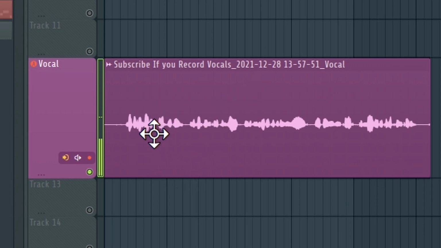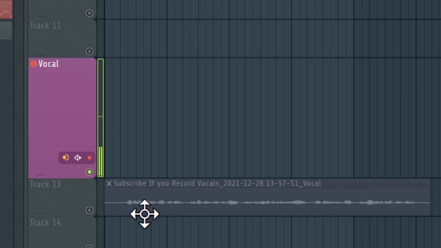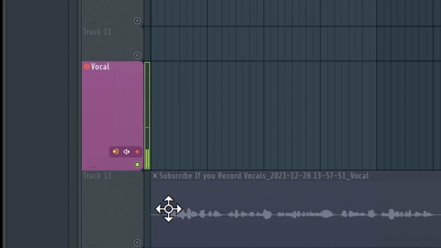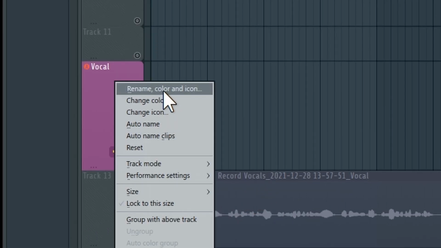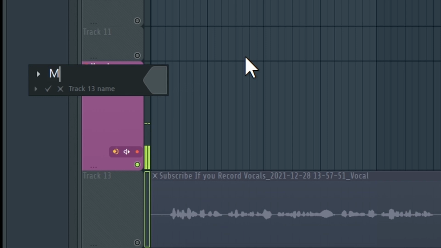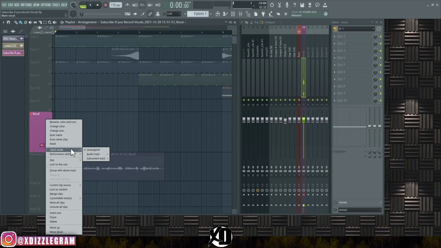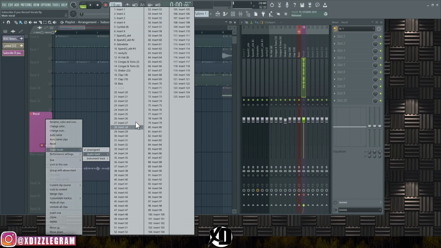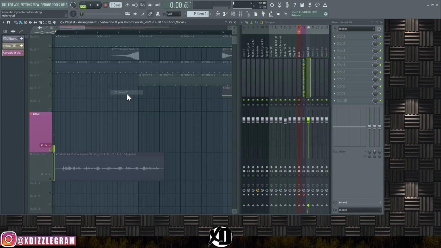And what you can do after that, if you want to listen to it, is drag it down to a second track, like this bottom track here, so that you use this one for your tracking. And then if you want to do comping and all that kind of stuff, you do it down below here, and then you have your channel right there. And then you can even rename this one to, let's say, main vocal. And then you can go to track mode and then audio track, and then you can assign it to maybe a free track like that. And then when you play it, it now plays.